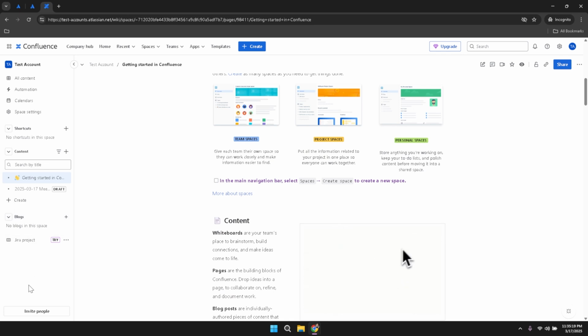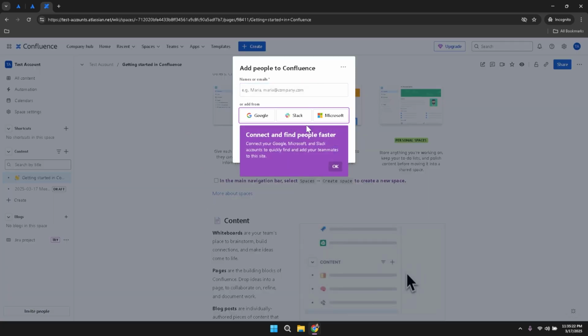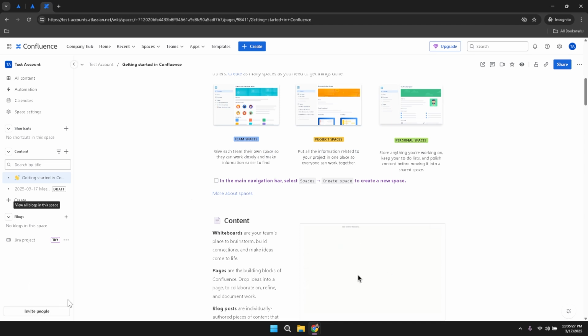At the very bottom of the left side panel, you will come across an option to invite others. The invite button is your tool for collaborative expansion. When you need to onboard a colleague, a new team member, or anyone who would benefit from being a part of your workspace, simply click on the invite option to send an invitation. This action not only streamlines the process of adding new members, but also reinforces the collaborative nature of Confluence.